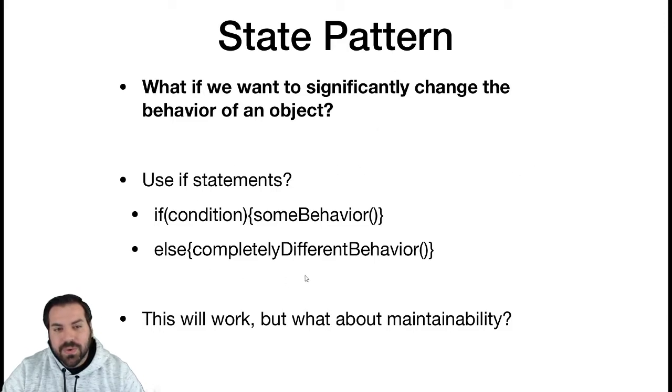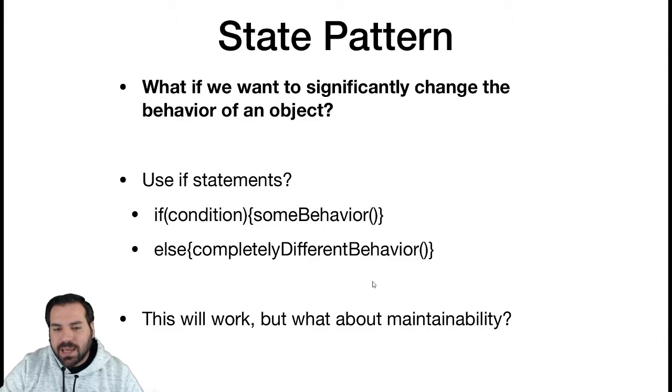So this is what we would normally do, though. If I just said, have this object change behavior based on its state, this is what you do. If some conditional that depends on the object's state, if that's true, do this. Else, do something else. And this works. This is just fine. There's nothing wrong with this. And by the way, I'm not making a statement that conditionals are bad by any means. I only ban conditionals to force you to use OOP. It's a good, convenient way to force you into OOP.